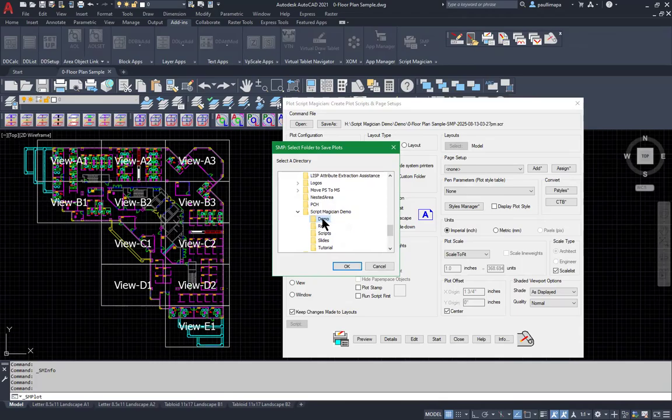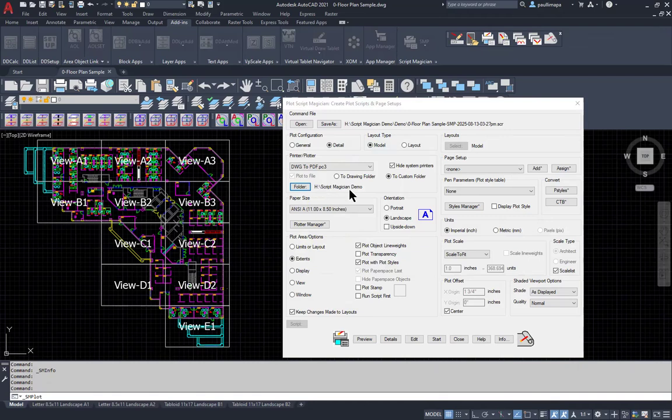So instead of under the demo folder, I could choose to put it under the Script Magician demo, which is a folder higher up, or I could go all the way up, obviously, through all the different subfolders underneath the various drives. But for the purpose of this demo, I'm just going to place these PDFs that I'm going to create one folder up. And right away that selection tells me that it's going to be in this folder location and not where the drawing is located, which is one more folder down.